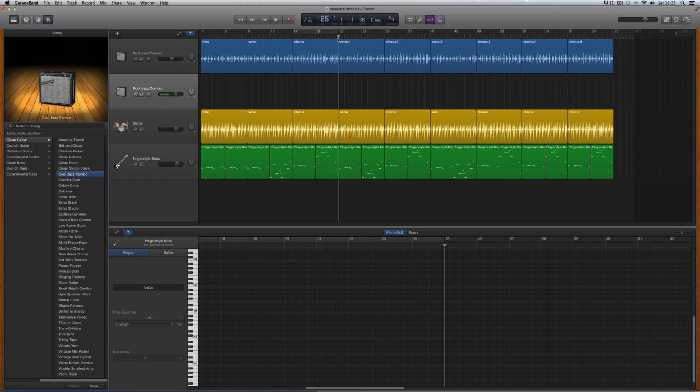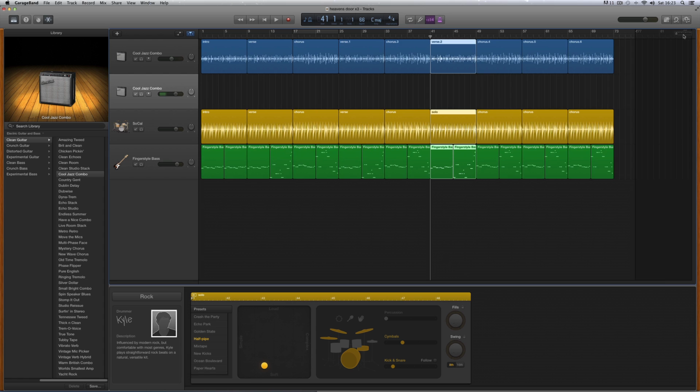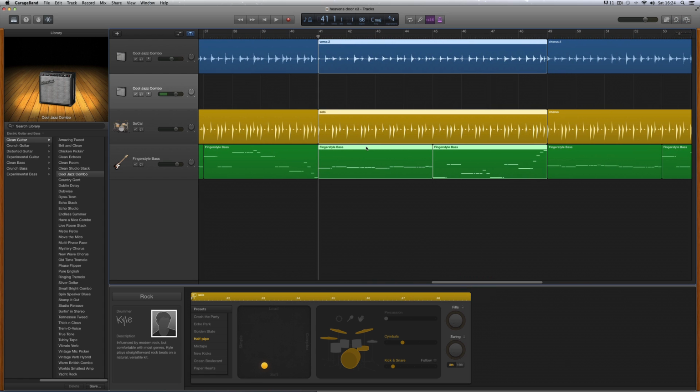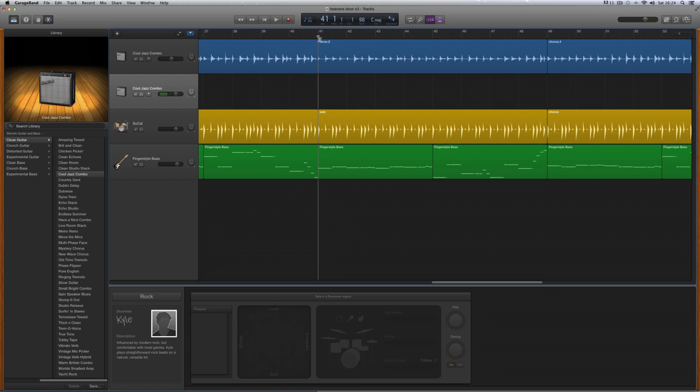Okay, now with the recording stuff I've shown you so far, we always recorded from the beginning, but we can record starting anywhere in a Garageband arrangement. So I put the playhead at the beginning of the solo section. Right, this is the entire solo section of the song there. Let's zoom in on it like that. Okay, that's all the solo. So I put the playhead and snap it exactly to the beginning of the solo like that.